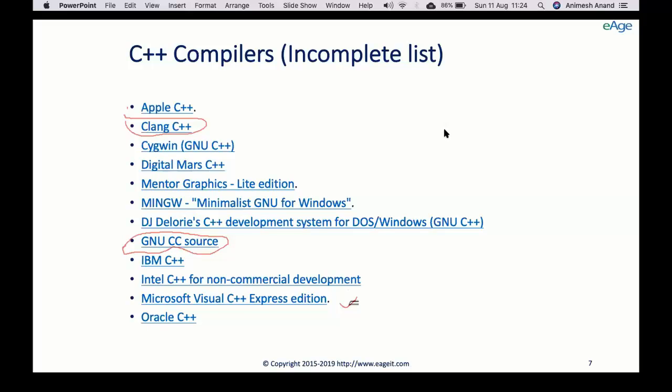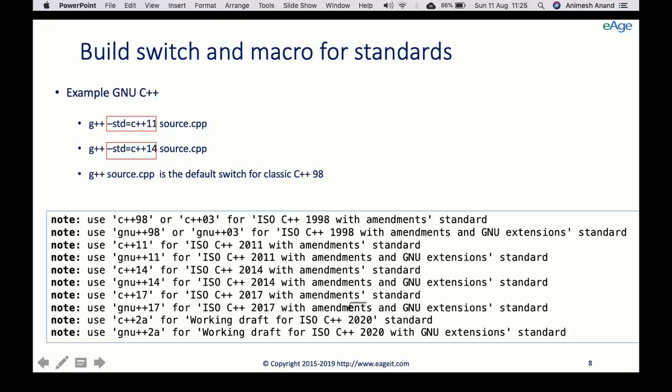Let's get into the switch standard. This is very important because modern applications need compilation with an explicit switch, which we call std, for standards. 11 and 14 are some examples of the switch. If you do not provide any std, then it is referred to as the default standard. And this is very important because you can explicitly write version-specific code in your source code. You can include that saying, if you're a part of 11, then you do this; if you're a part of 14, then you do this; and if you're on older compilers, then you can do something like this.